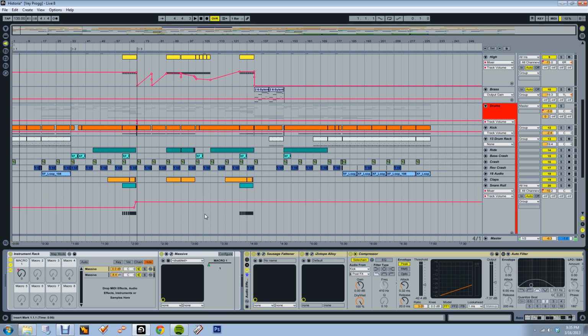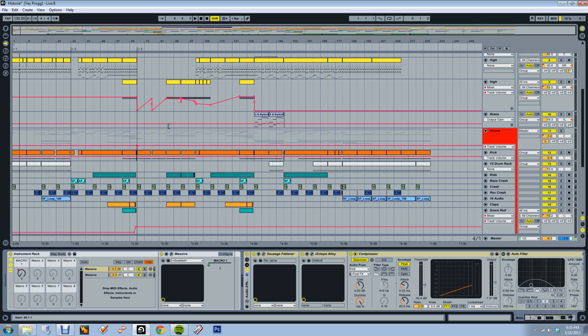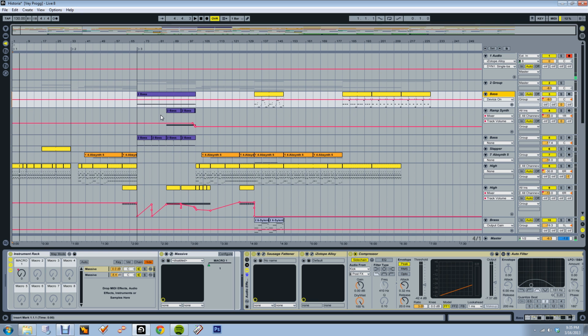But I've done a lot of growing in the last 6 months since I've done anything really with this. Yeah, so this track has come a long way since the last time I did a tutorial, and it's actually changed quite a bit. That's what happens when you spend time working on something and you hit a brick wall and you can't really do much with it. So you kind of have to take it apart and figure out what's working and what's not working.